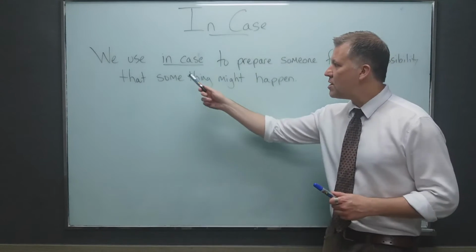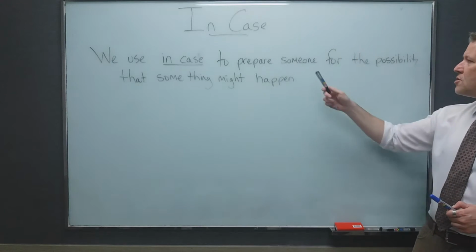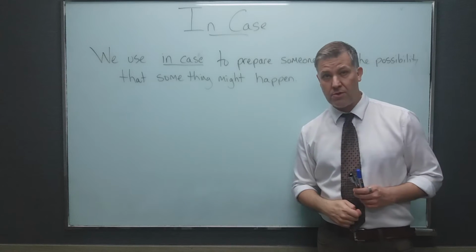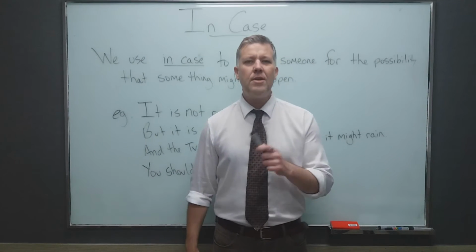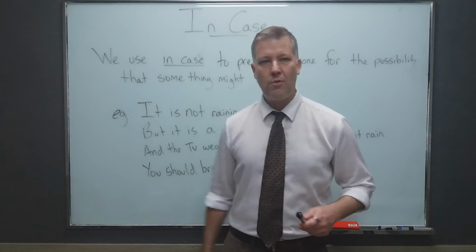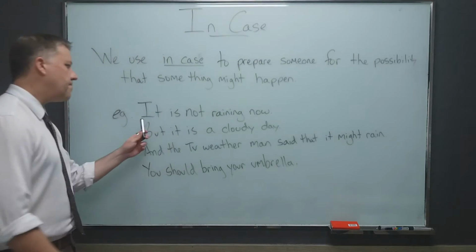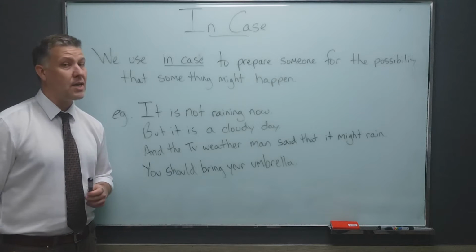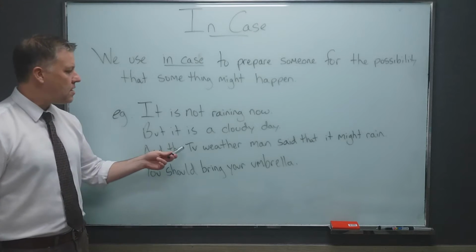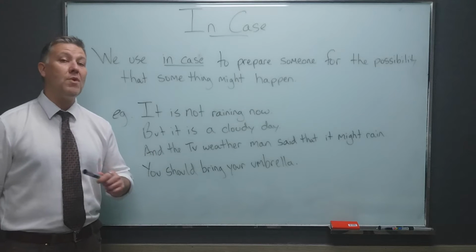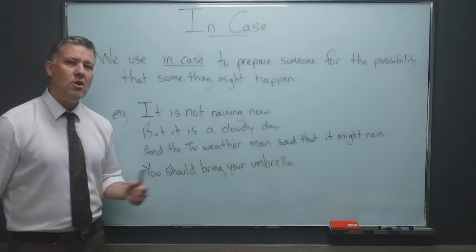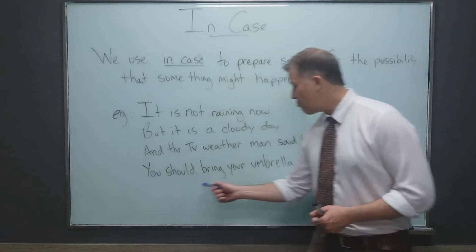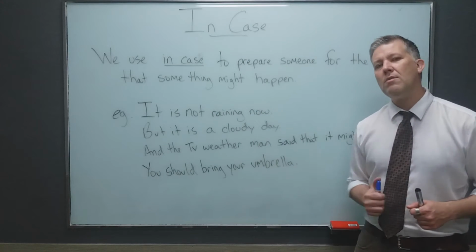Now we use the expression in case to prepare someone for the possibility that something might happen in the near future. Let's take a look at this example situation. It is not raining now, but you can see that it is quite a cloudy day. And perhaps the TV weatherman said that it might rain sometime later in the day. So what should you do to prepare yourself for this situation? Well, you should bring your umbrella with you when you go out.